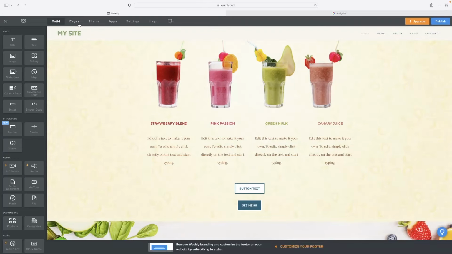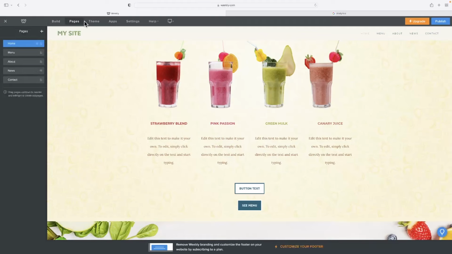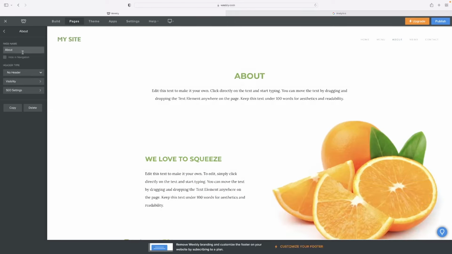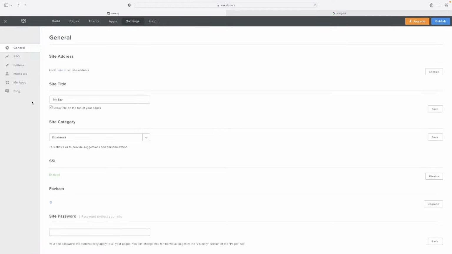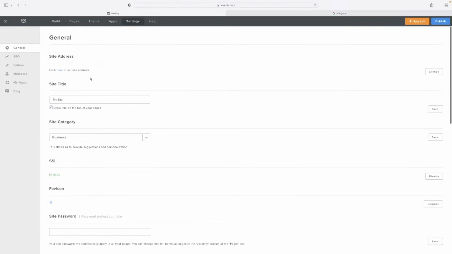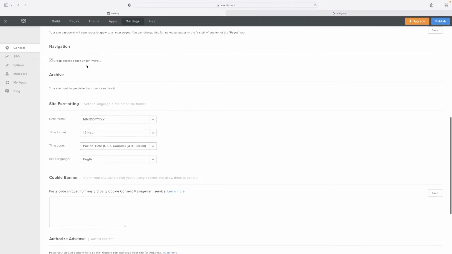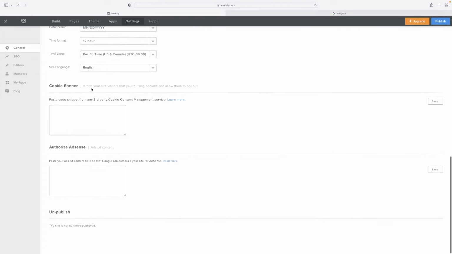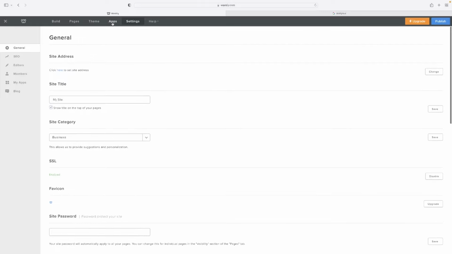You can see the pages option here at the top of the menu is fairly self-explanatory, fairly straightforward as well. The pages that exist on your website are there. You would click them to navigate to them. The title comes up. You can decide whether it displays the header and some of the other settings, as well as delete that page completely. And that's basically it. You've got the settings of the website here, which are, again, very self-explanatory. You can always change the address for it there and set that, and buy a domain name somewhere and link it to this via that option there.